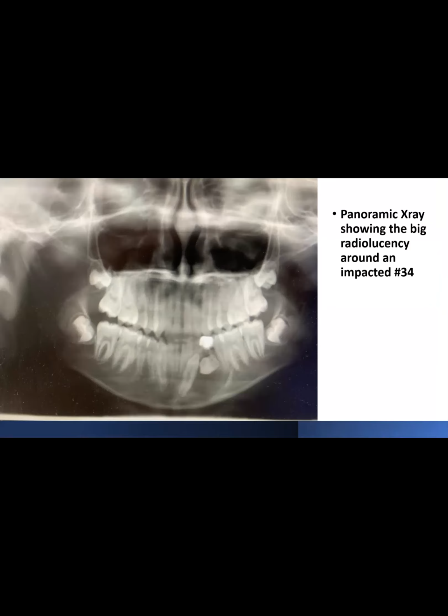So what do you see? It looks like the permanent tooth underneath is erupting in a concerning orientation, I guess. It's displaced. Yeah, absolutely displaced. What do you see as well? It also looks like there's a radiolucency around it. A little radiolucency or a huge one? A large one. Yeah, a huge radiolucency, right?